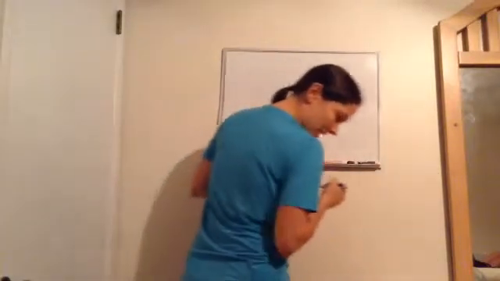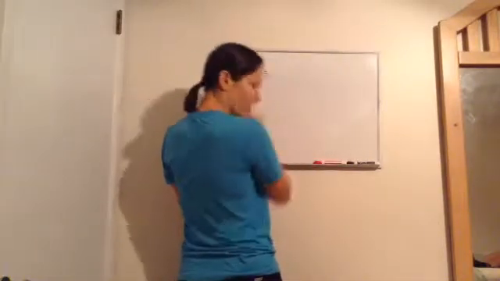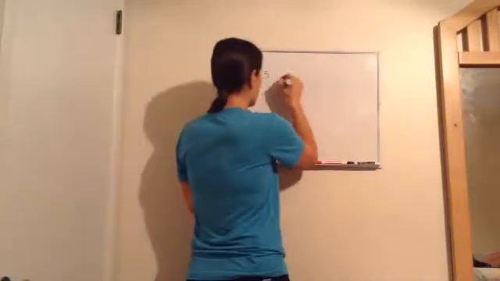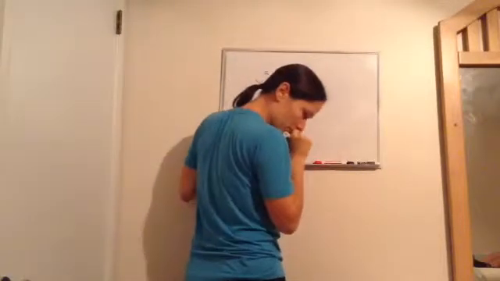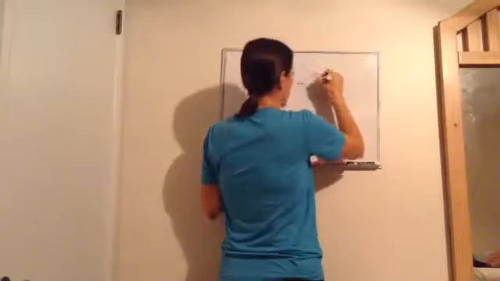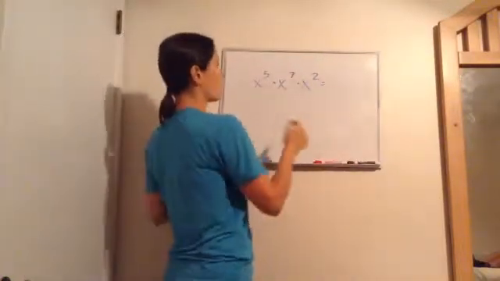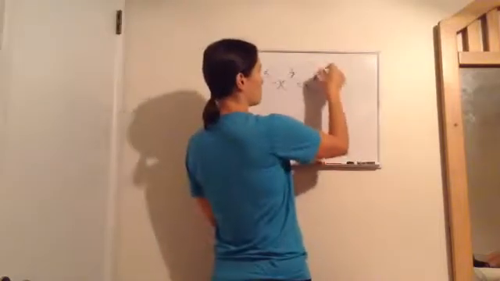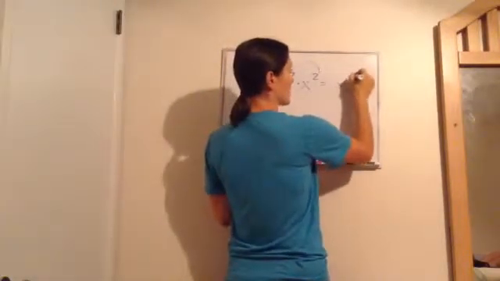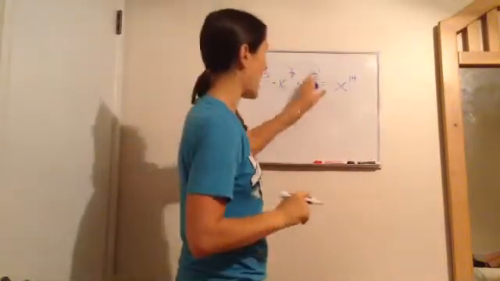Okay, so let's talk about a little bit harder. This time, instead of using numbers, I'm going to use letters. So if you were to see x to the 5th power times x to the 7th power times x to the 2nd power, how many would I have if I'm going to multiply my x's? 14. So 5 plus 7 plus 2 is 14. So this would really be x to the 14th power.